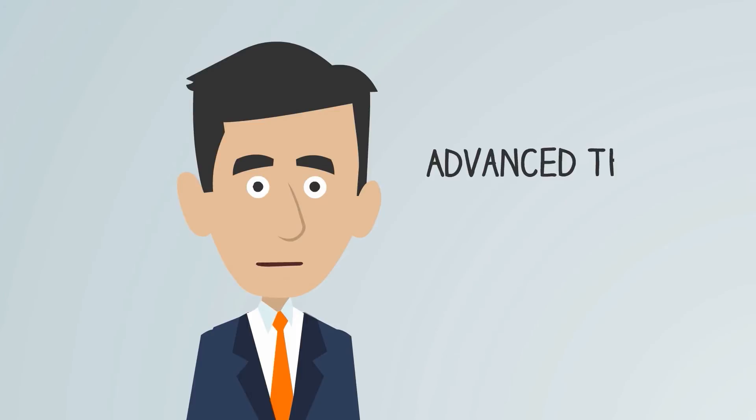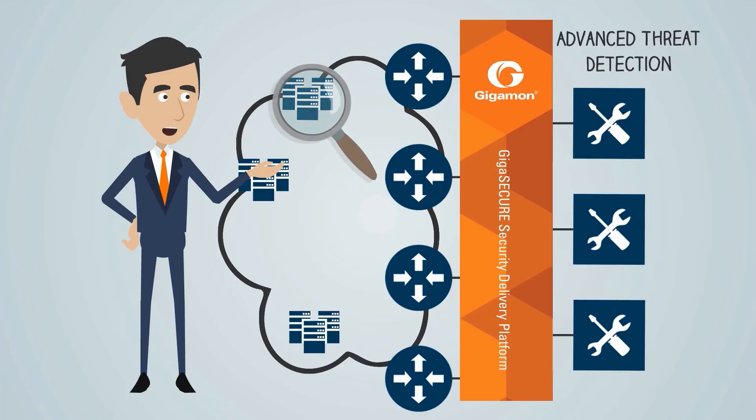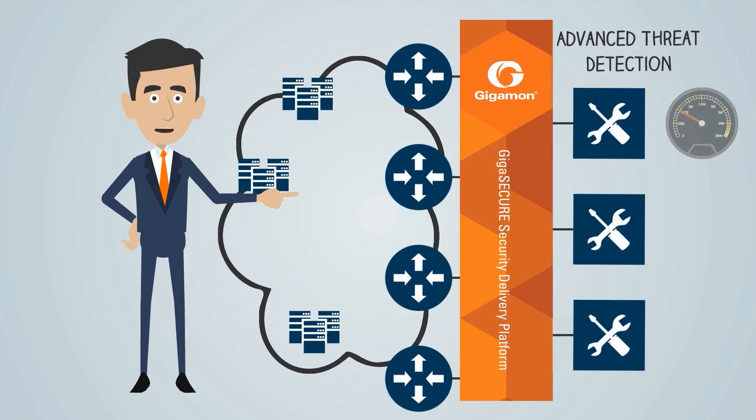You're probably deploying some of the many new and emerging ATD technologies. Well, whichever ones you choose to deploy, you can be sure a security delivery platform from Gigamon will make them more effective. They'll have greater visibility into traffic from branches and virtualized systems. ASF will increase their efficiency by delivering them just the traffic they need to see. And they won't each have to decrypt the SSL traffic.